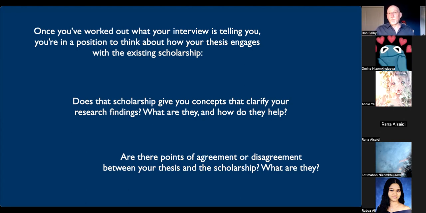That's great. But also, it might be that your work does line up in a clear, important way with other scholarship. That's also an important thing to note, right? Because that helps us gain a greater sense of certainty about how the world is. So either way, you want to be able to acknowledge how your project is in conversation with other scholars, and the way that you borrow concepts, maybe enhance those concepts, maybe make them more robust through that exchange.